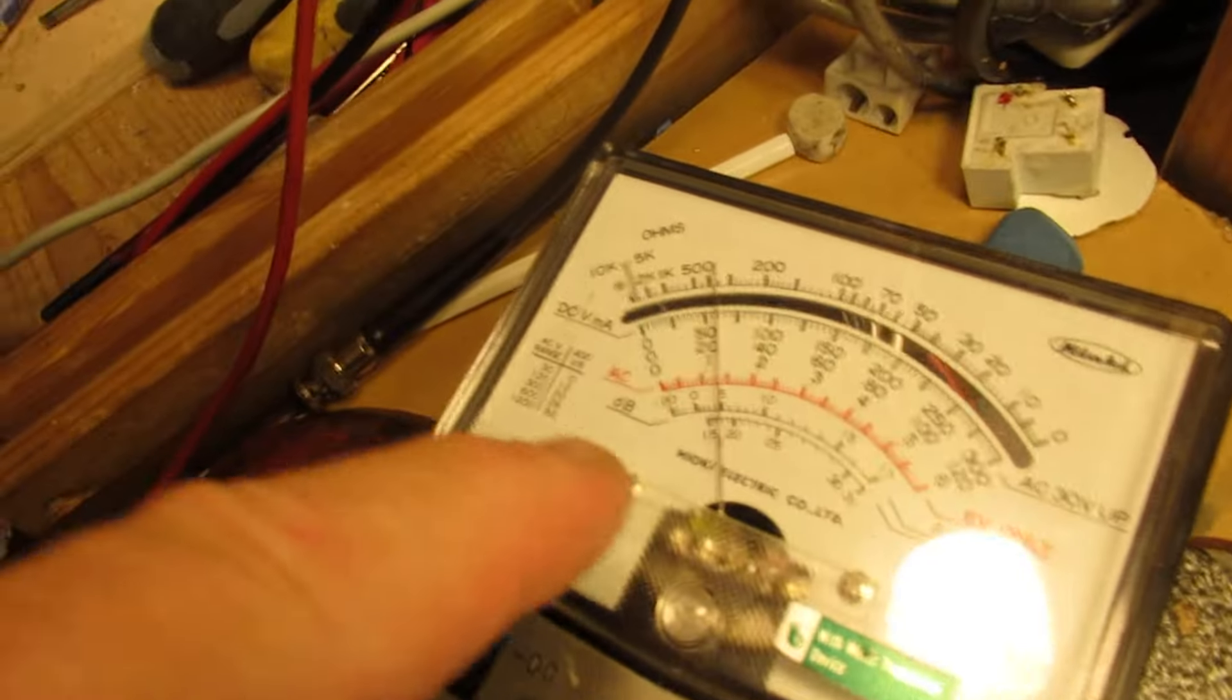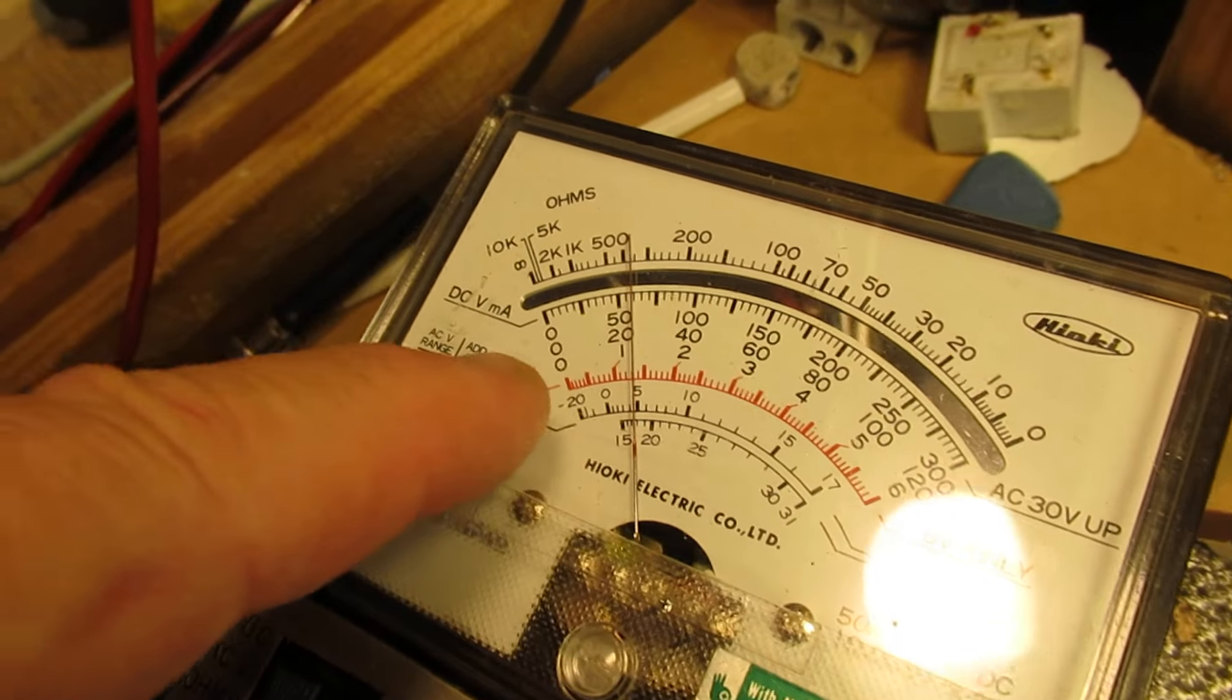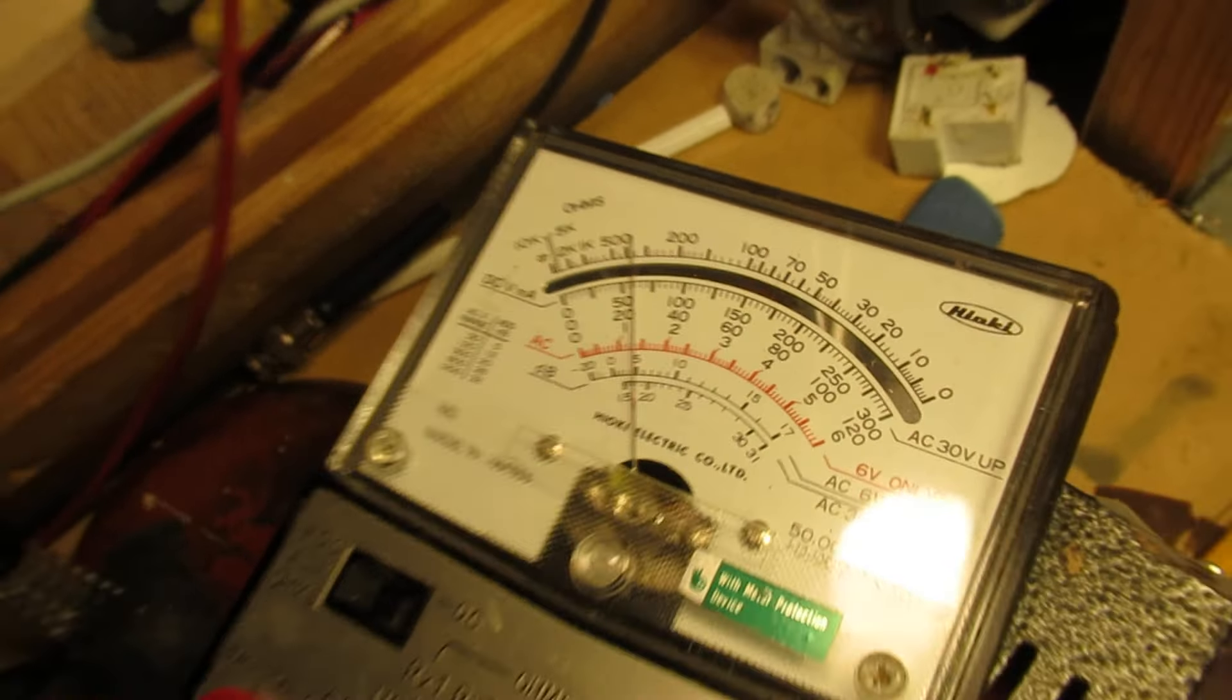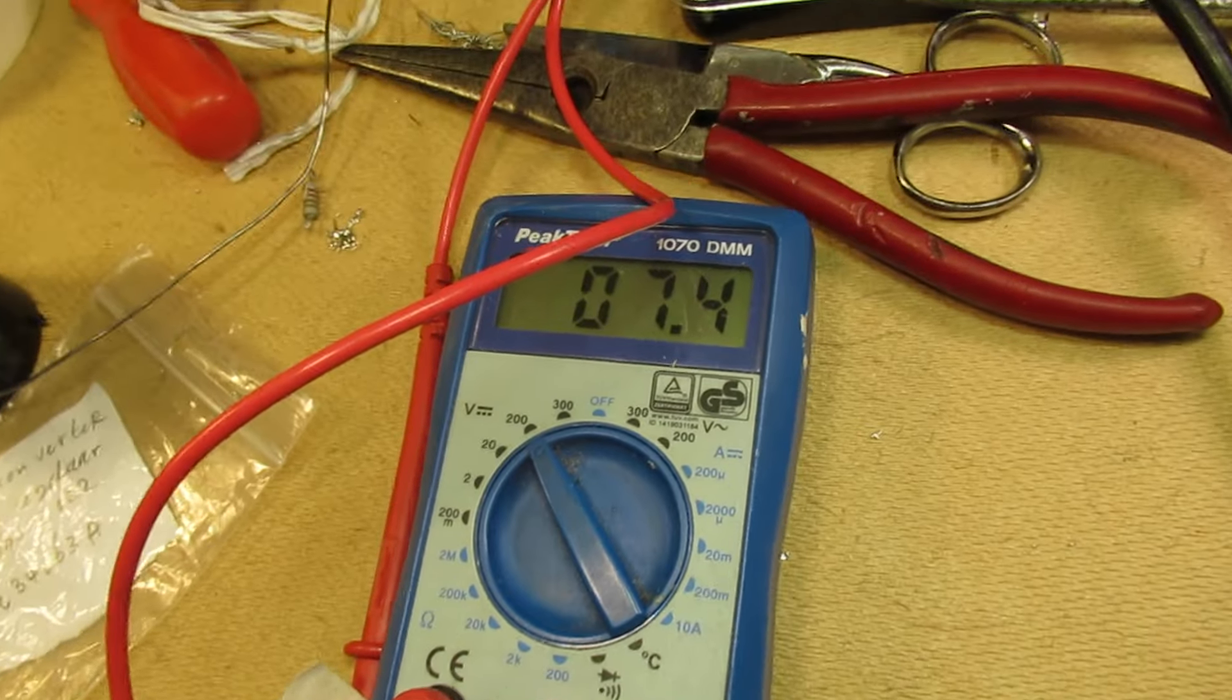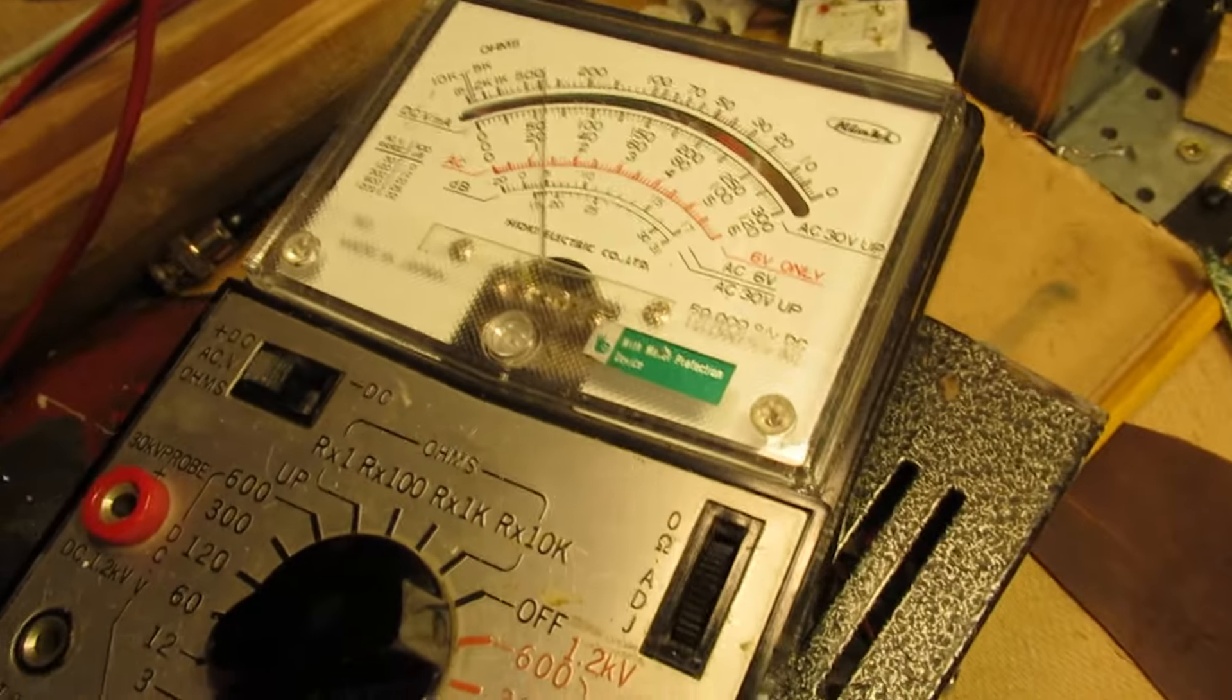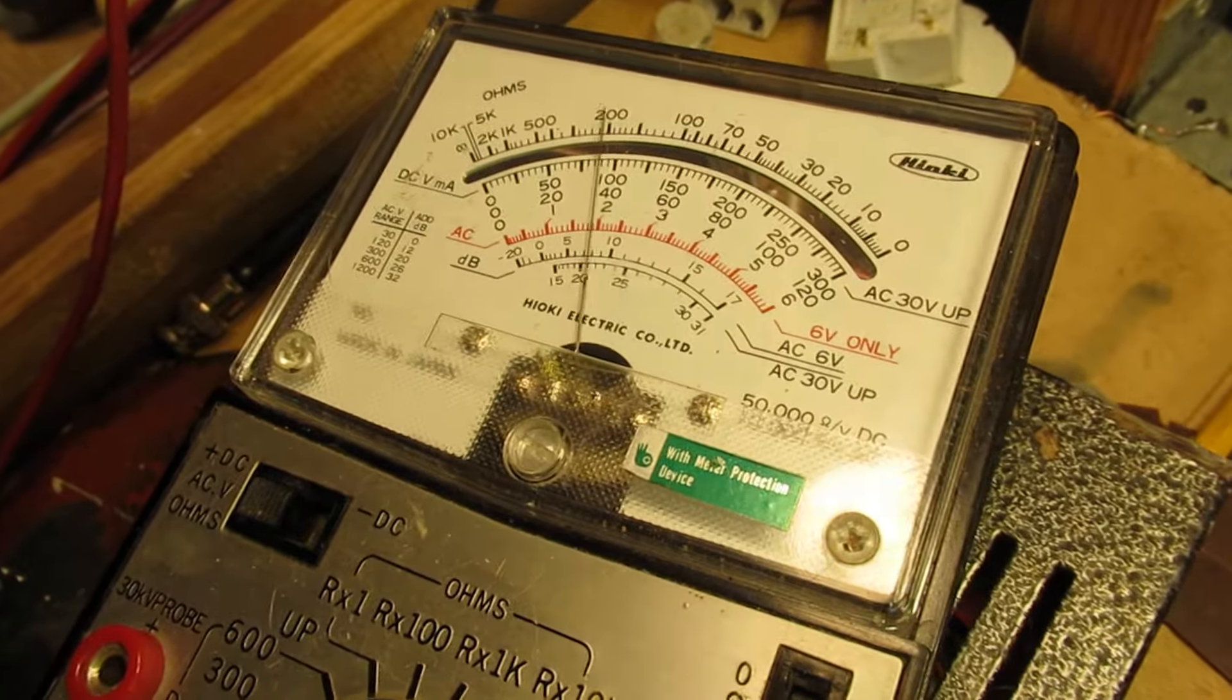You also see here, not 3 volts in, 1.2 volts in. 1.2 volts in here, and 7.4 volts out, with a load of 1 kilo ohm. Let's go to 3 volts with that load of 1 kilo ohm.